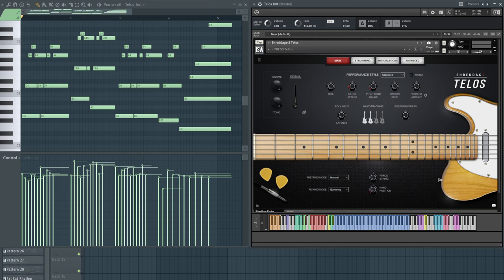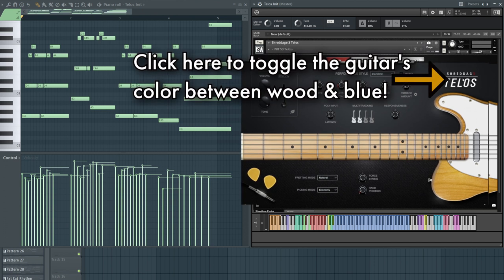Hi, this is Andrew Aversa, and today we'll be looking at Shreddage 3 Telos, a virtual six-string electric guitar that has quite possibly been our biggest customer request ever. If you want an all-around excellent guitar for lots of genres, this is the perfect choice, and an excellent first guitar if you don't have any Shreddage 3 instruments yet.